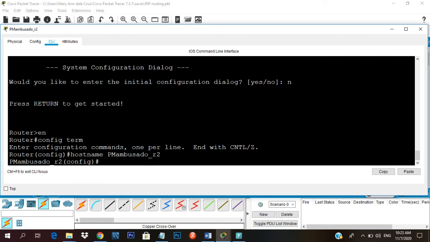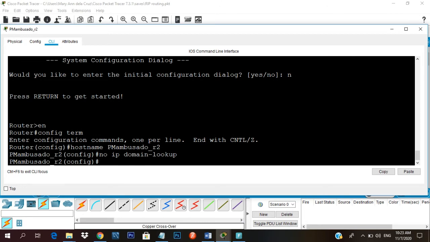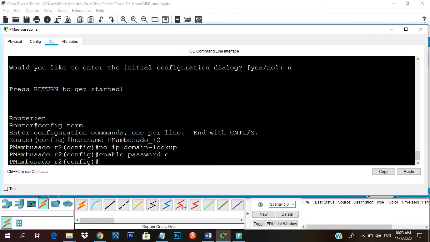Same procedure: no ip domain-lookup and enter. I think we will use the same enable secret. The purpose of the password is to enter this secret, so we will use the same as we already made in our first router.